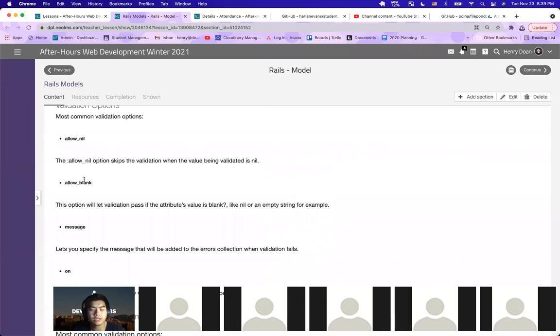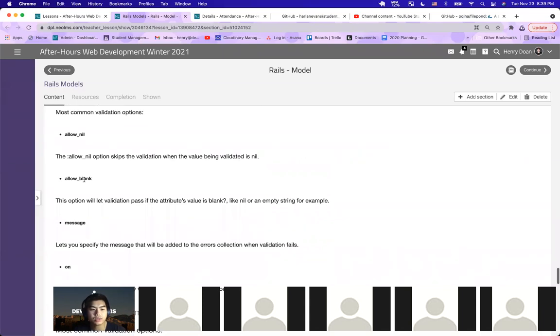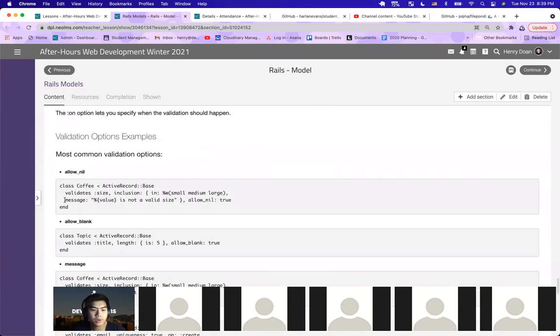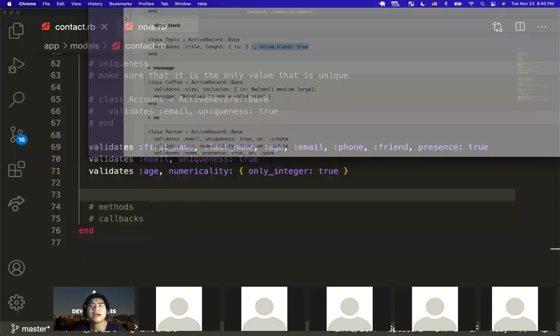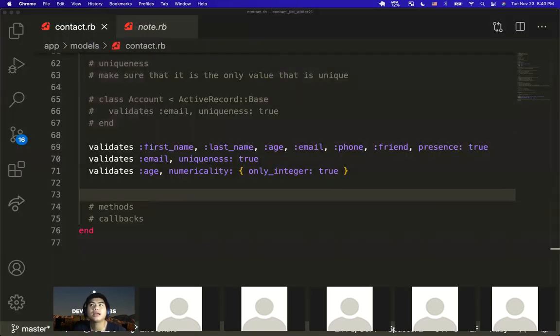So these are just additional options that you can add on. For example, if you want message, this is how a message would look, or if you want to do allow blank, this is how that would look. Those aren't as common, but just note that you are able to if you do need them. In most cases, especially within our class, we won't be doing most of those things anyways.